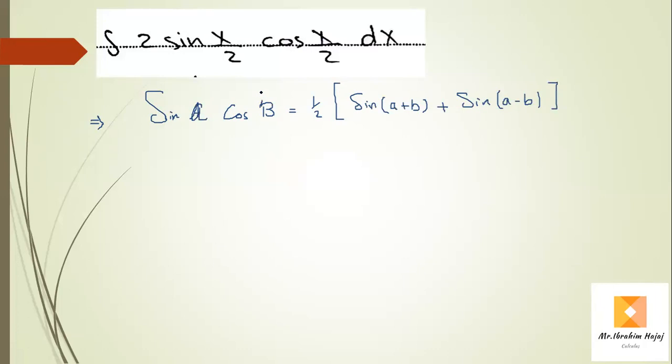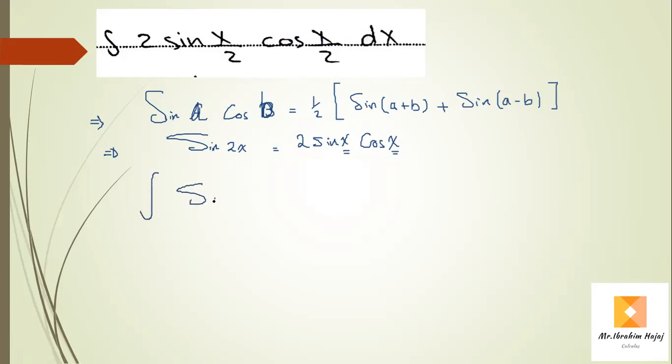But here it's the same angle. Same angle here. Sine cosine. Can we use sine 2x is equal to 2 sine x cosine x? Yes, because we have another identity which is sine 2x equals 2 sine x cosine x. Because it's the same angle, we can use the second one, which is easier: 2 sine x cosine x becomes sine 2x.